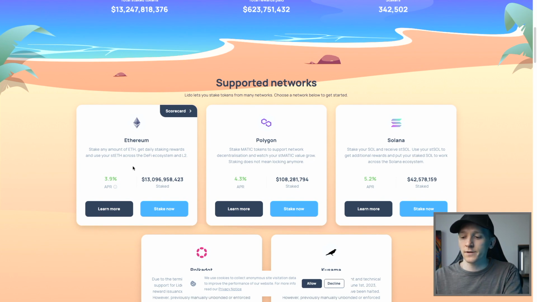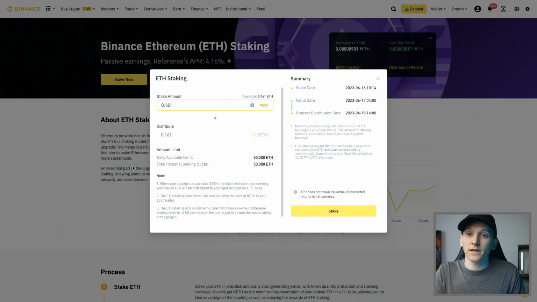You're going to have to withdraw it from your exchange into a wallet. So that's like $5 to $10. Then you're going to have to stake it through Lido. That's another $5 to $10. And then when you want to do anything with it after that, you're going to have to send it, which is another $5 to $10. So that is just prohibitively expensive if you have a small amount, which is the advantage of an exchange.